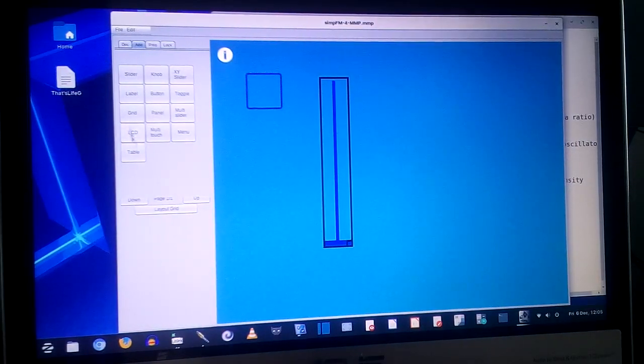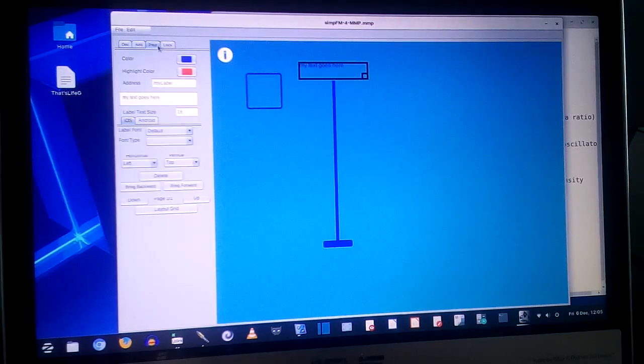Let's put a label. Go to Properties, click on the label, and then in the blank box where it says my text goes here, I'm going to write CF and make the font larger. So that's center frequency.